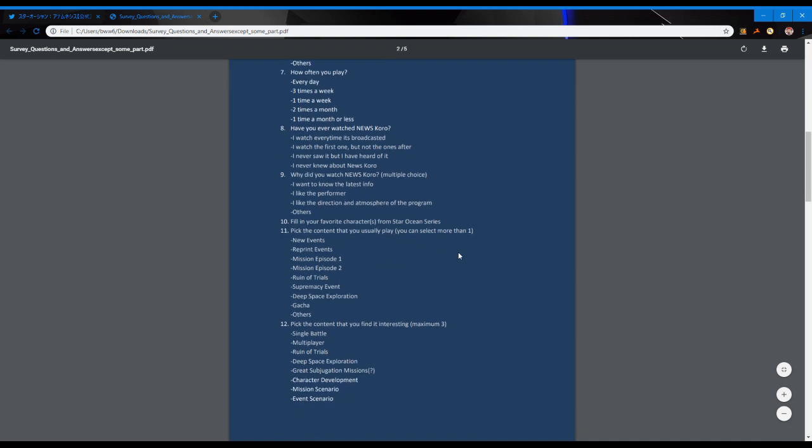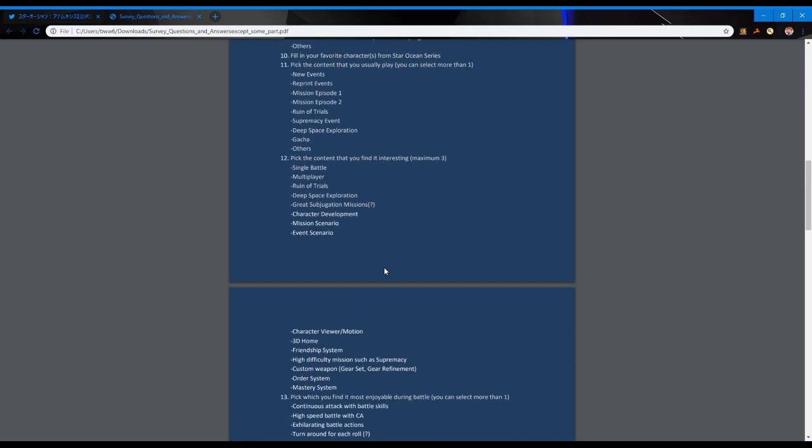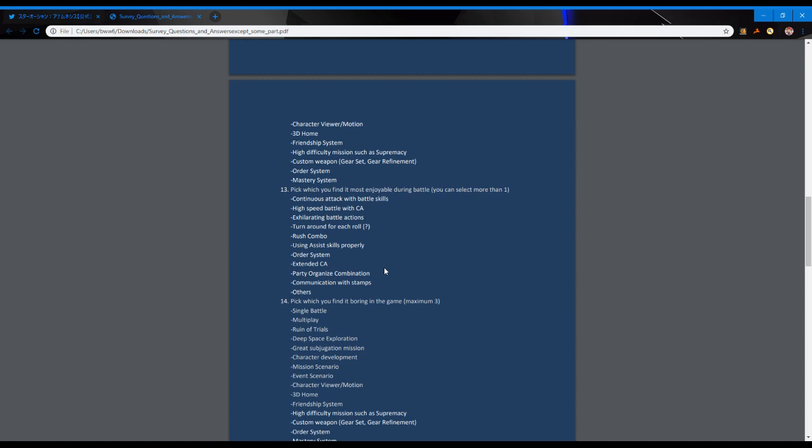Pick the content you usually play. You can select more than one. I pretty much do all of them, so let's just go ahead and check all of them off. I don't think there's really a reason to select others, because if they list all the content, then yeah. Alright, and then pick the content you find most interesting, maximum of 3. I like single battle. And then let's just go with mission scenario and event scenario, which should be all the way down here. Obviously, you can just count your way down. All right, 13.